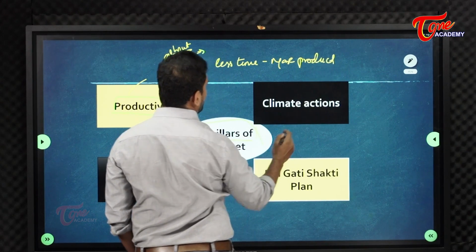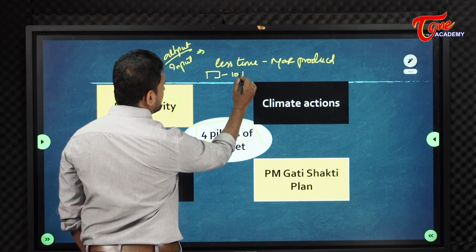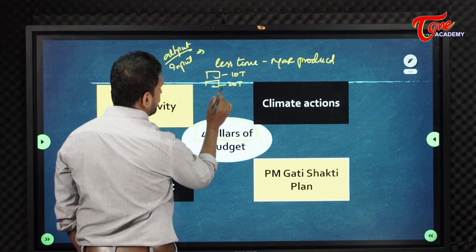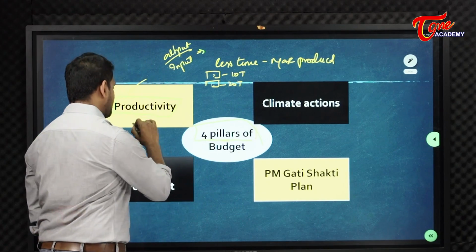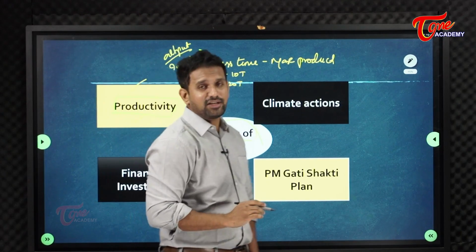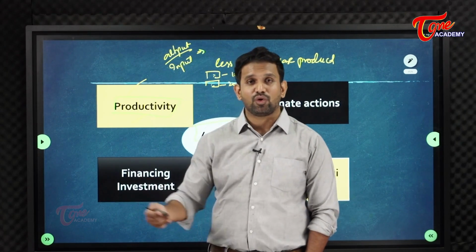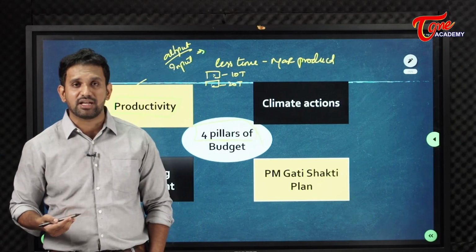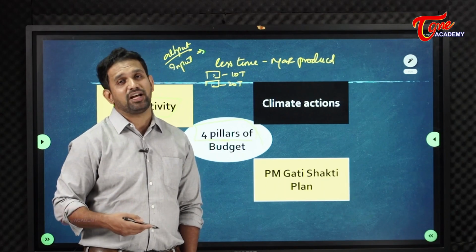Or you can say in a very clear way: 1 acre, 10 tons of tomato; same 1 acre, 20 tons of tomato. So on the same area, the production has increased. This is called productivity. The government of India is saying that we want to achieve productivity in every sector, whether it is the cotton industry, the IT industry, skill development, or labor force skills. There should be an increase in productivity in each and every aspect.